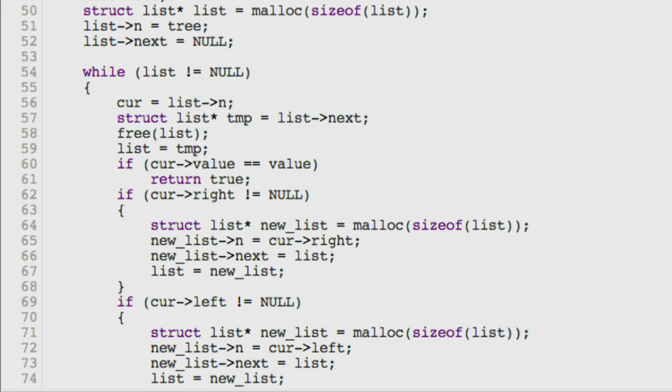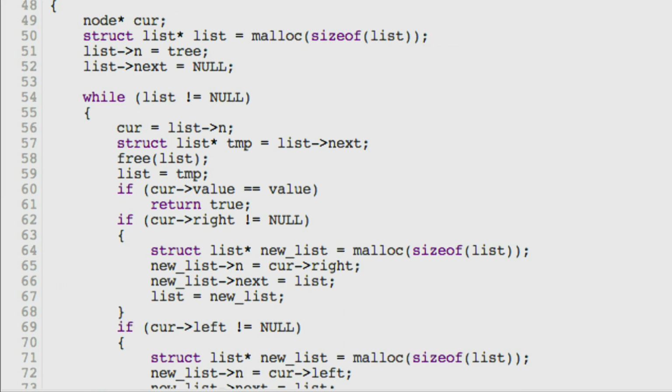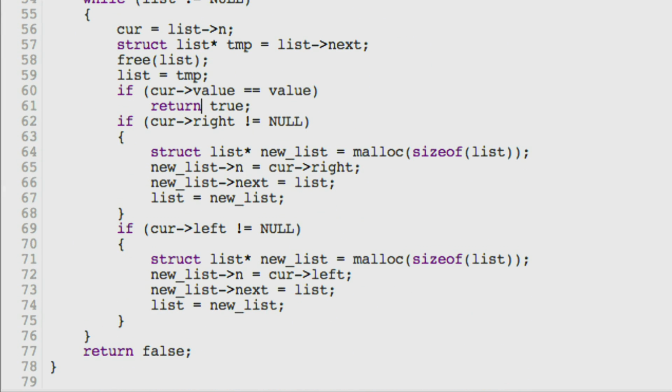And in the case where we return true, we do need to iterate over the remainder of our linked list, freeing things. The nice thing about the recursive solution is freeing things just means popping stack frames off the stack, which will happen for you. So we've gone from something that's like 3 lines of hard to think about code to something that is significantly many more hard to think about lines of code.